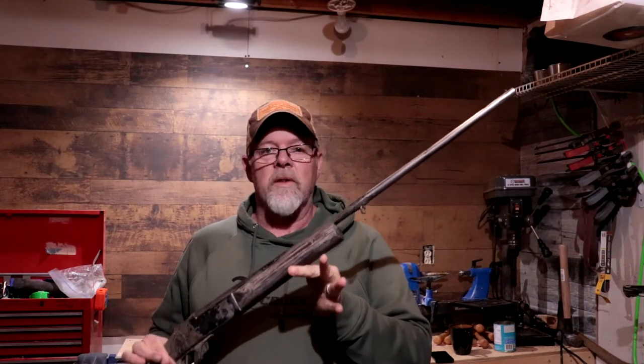Ourselves a little bit of shop time and a project. What I have here is a very old 410 single shot.